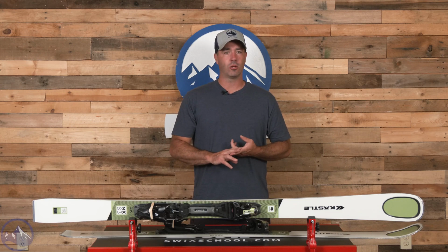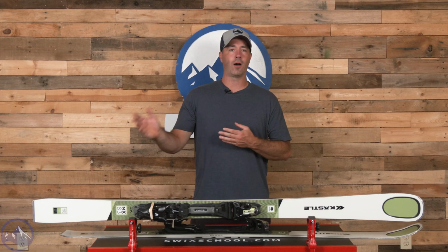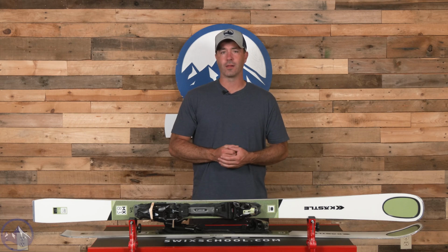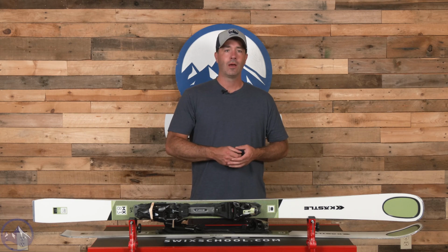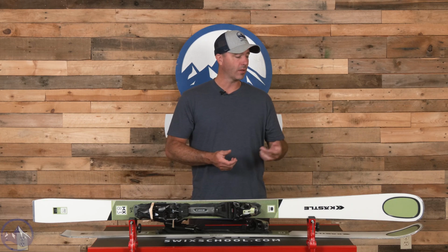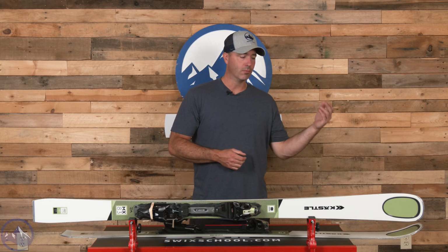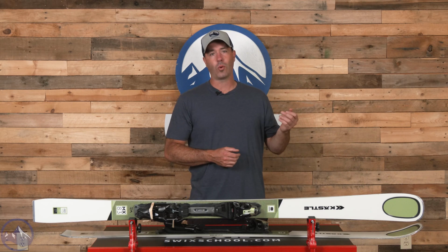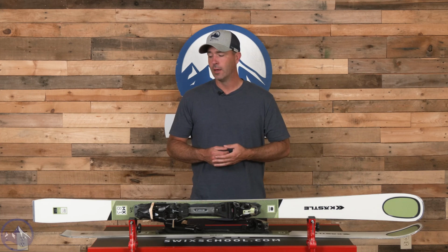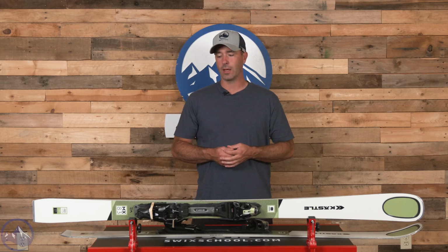We do get those 2 fiberglass laminates, 2 Titanal laminates, so full on race construction, full sidewall, pretty thick core profile in this ski as well, and that's going to give it a very quiet nature. And then adding to that silence, we do get their Hollowtech 3.0 with a beautiful carbon inlay. So by removing mass in the shovel, they're able to quiet the ski, dampen vibrations, keep it on its intended line, and just make it feel like that much higher end product that it most certainly is.